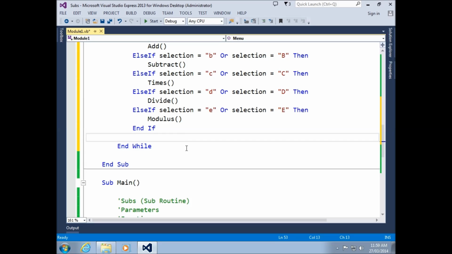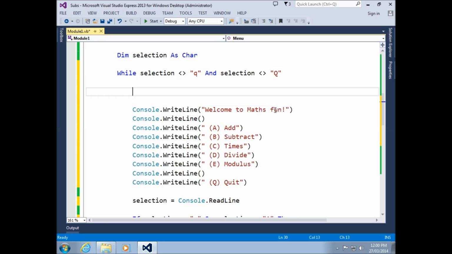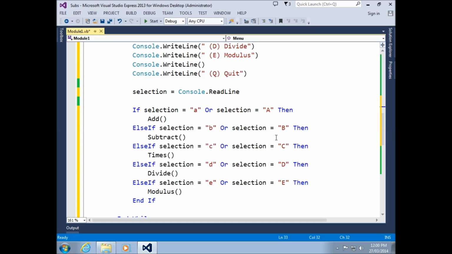All right, I'm going to just quickly move my screen up so you can copy my code. I'm just going to quickly do one extra little command here. Let's just clear the screen. So every time we return to the menu, we get a nice fresh menu screen. Okay, so you copy this code, pause the video, get it down. I'll scroll down now. Copy all this code and let's get up to speed.